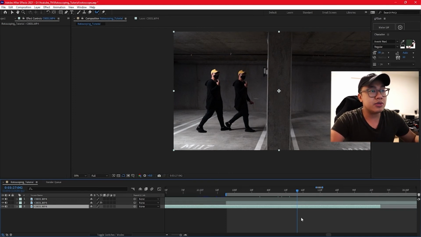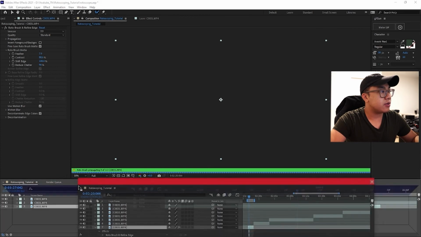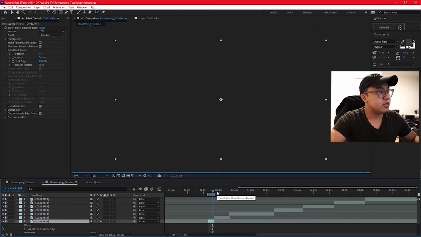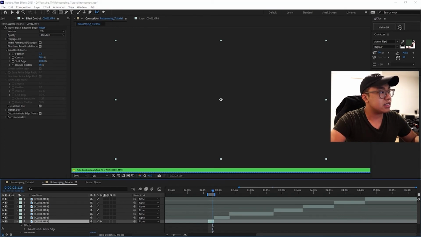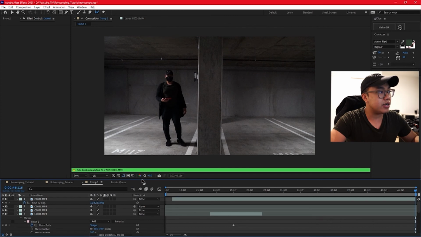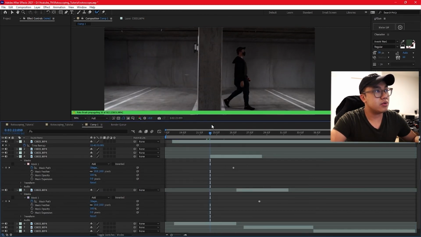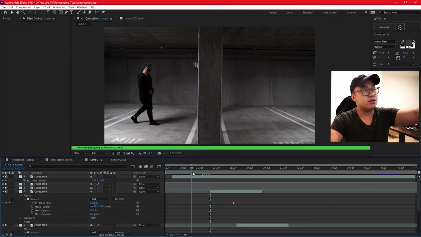There's other ways of doing it, which I can show you as well. It's really quick. If you can see from this timeline right here, all I did was cut the frame in half and cut the pillar in front.